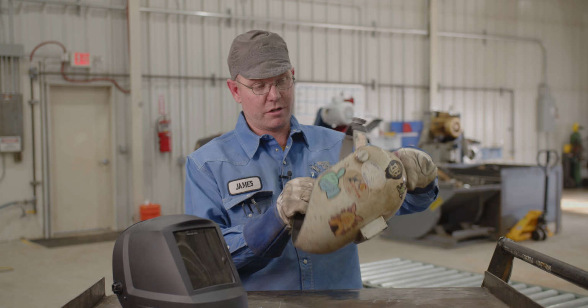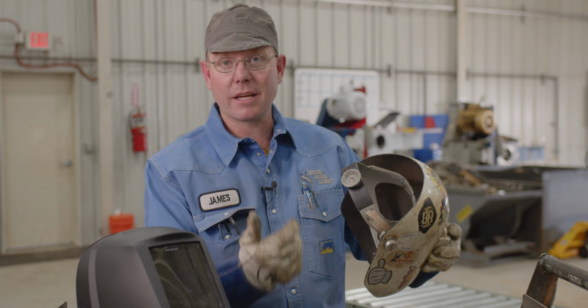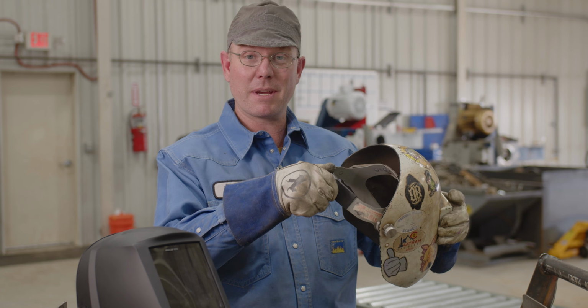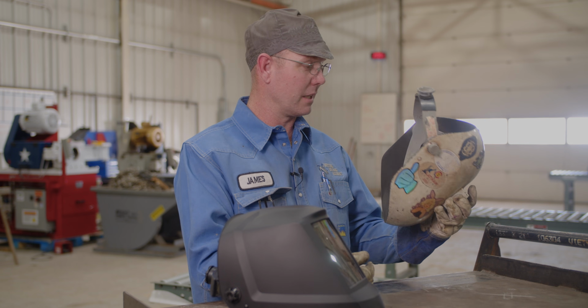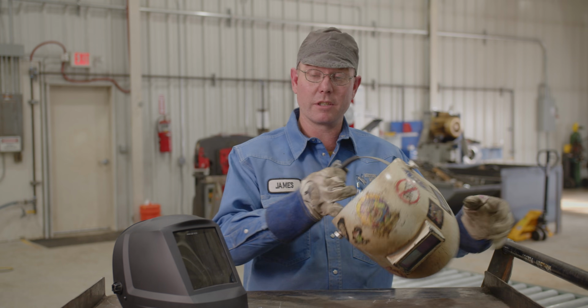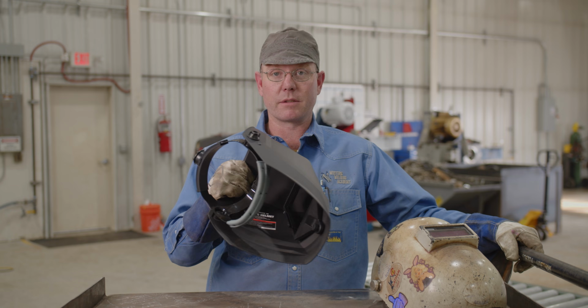If you get the old original Fibermetal, I've probably had this headgear for 5 years, the same headgear. It's got a hard ratchet in there. It just holds together. It's just one of them things that when they build it good, they build it good. I'd be suspicious about that headgear. I'm guessing it'll fall apart after about 3 uses.